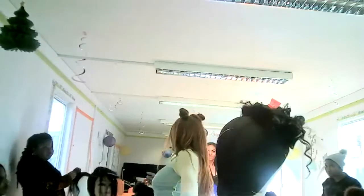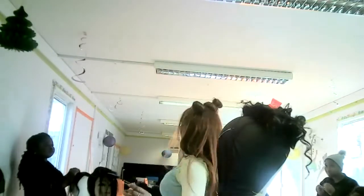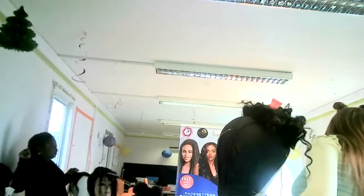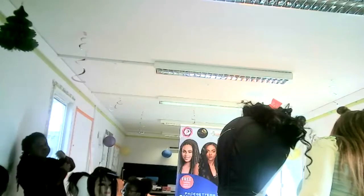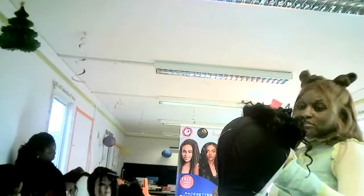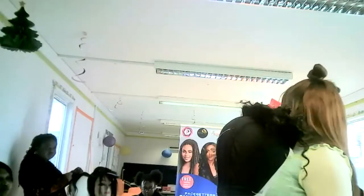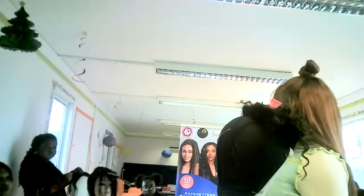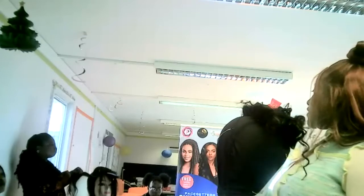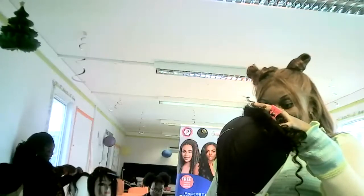Did you say you have a closure at home? No. Okay, I'll just line it down. Bring it right to the end, or make it as close as here. If you finish the wig, I'm always going to help you remove this and add a new one on top so that it blends. If you finish, I'm most likely going to bring it.